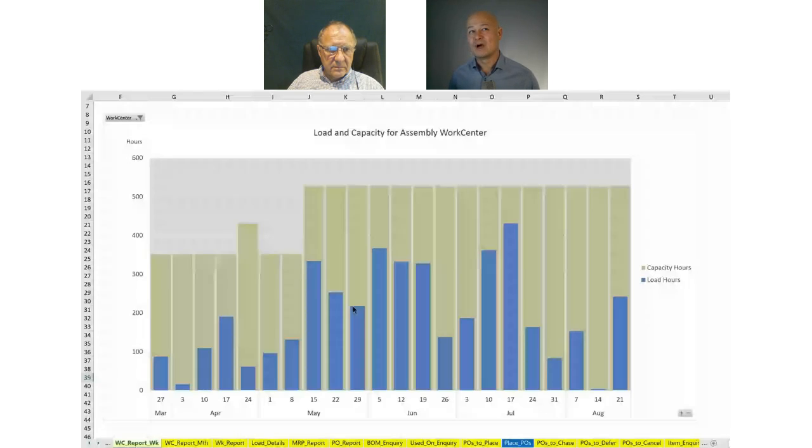If we have the blue above the brown, then it means we're out of capacity, and at this stage, that's a signal to go and do something. And logically, if we're out of capacity, there are only a limited number of things we can do. We can add units of resource. We can add people to the line. We can add machines. We can add units of time, so we can extend the shift through overtime or adding another shift. And if neither of those work out, we can move demand.